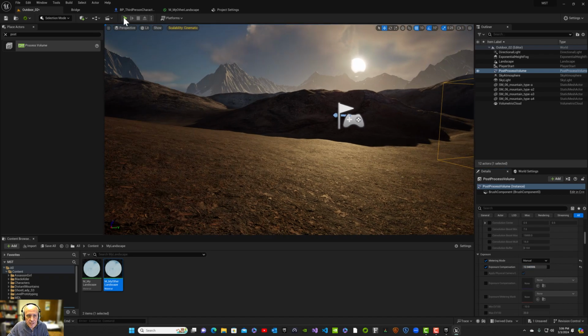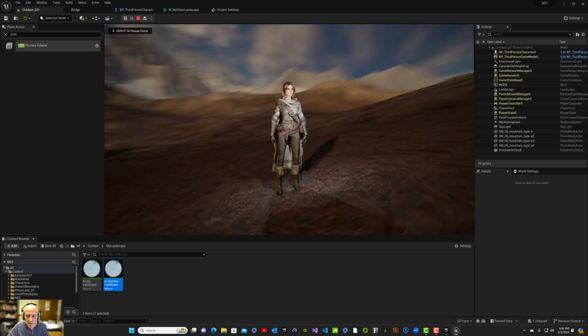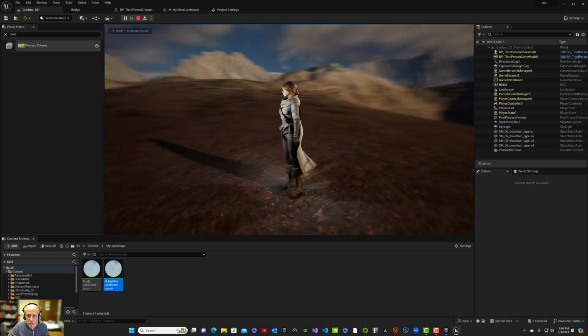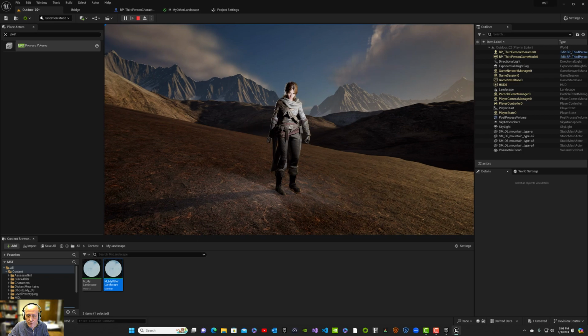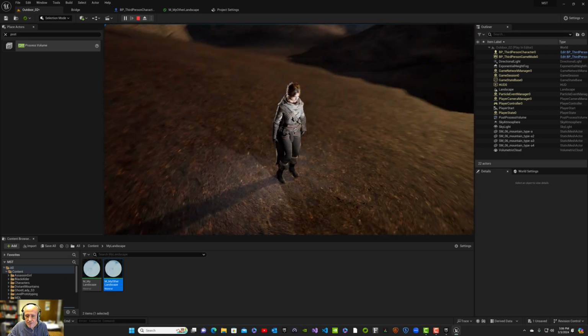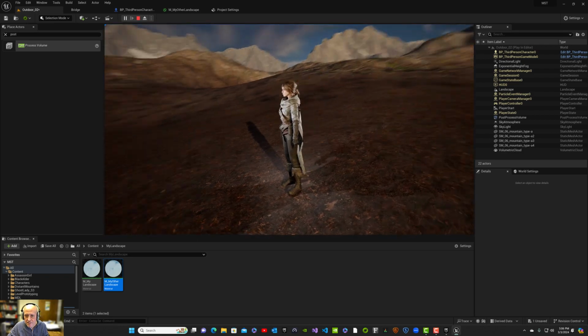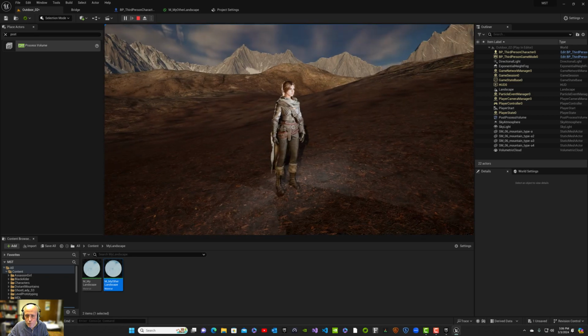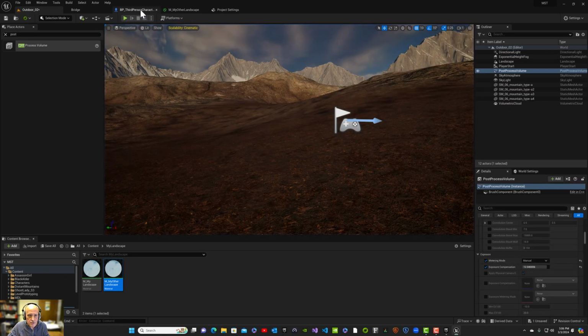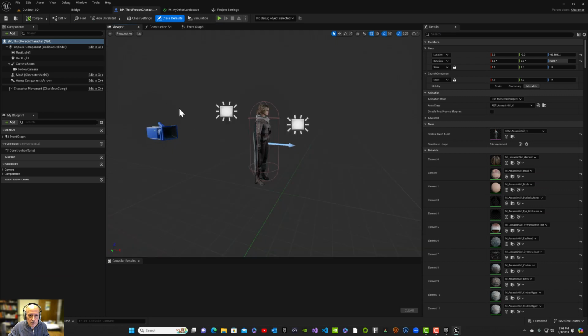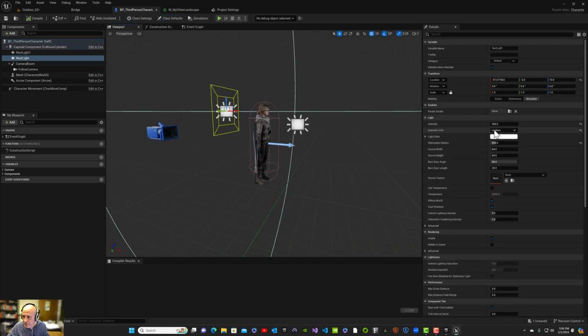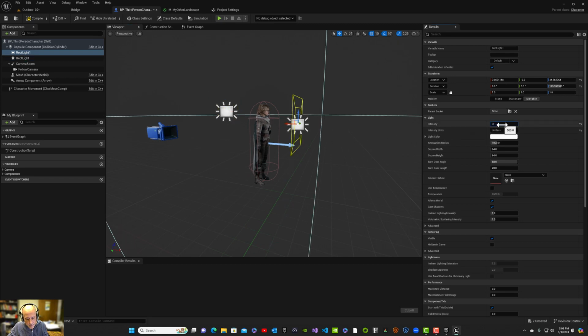And if I play, it's possible that my character, this is why I lit the character, okay, because I didn't want her to look too dark in the environment. But you can see that the lights are definitely affecting what's around her, and I think that it's way too much on her brightness. So let's go into the character and change the intensity of those lights, maybe to 500. I'll go to 300 on that one. I'll go to 300 on that one.